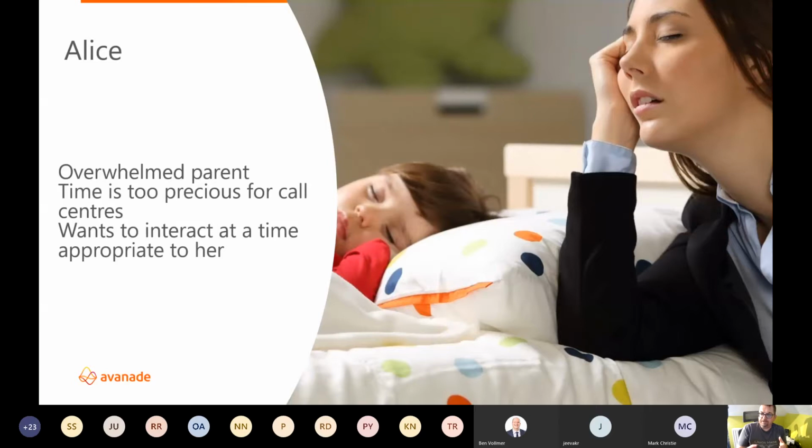And talking about call centres, it's a way of reducing the stress on those call centres, making sure that our customers are getting the interaction we need, but not increasing the number of people in your call centres, particularly in these COVID times. And it's important for Alice that she can communicate whenever she likes, at 3 o'clock in the morning when the baby gets her up, or just as school is starting, and not have to queue and waste her time talking to a person.